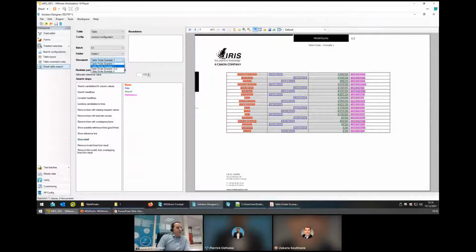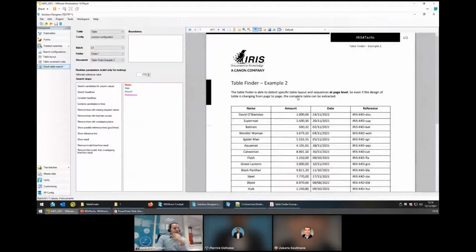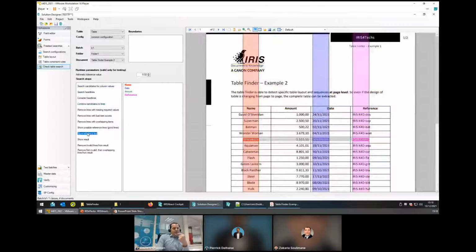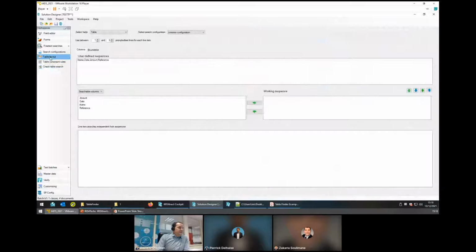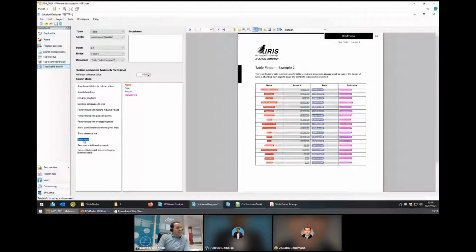Let's go to example 2. In example number 2, the amount and date are switched. So if I try to get some information and data, I will get some of them, but not all of them, because the sequence is different. So let's go back to the table layout. I'm going to take this one back, and I'm going to literally switch date and amount. And then I have another sequence. Is this impacting my search now? Let's see. Can I get my result? Yes, and now I've got everything.